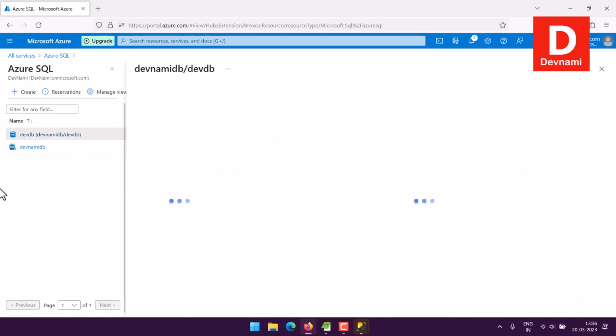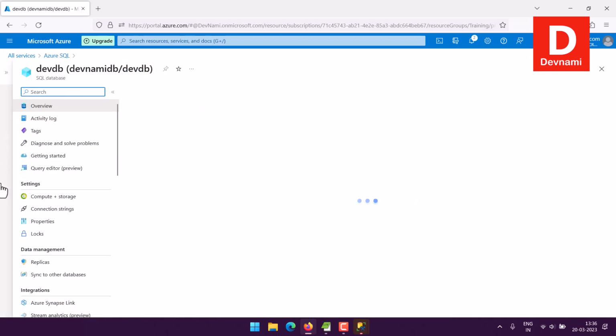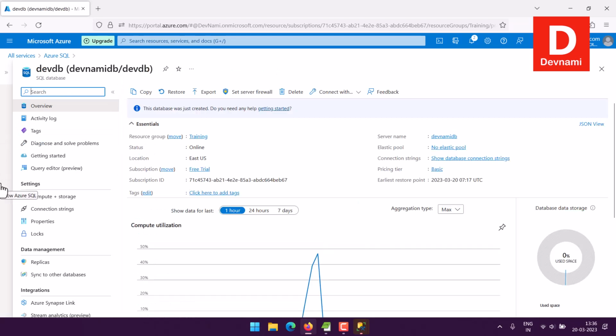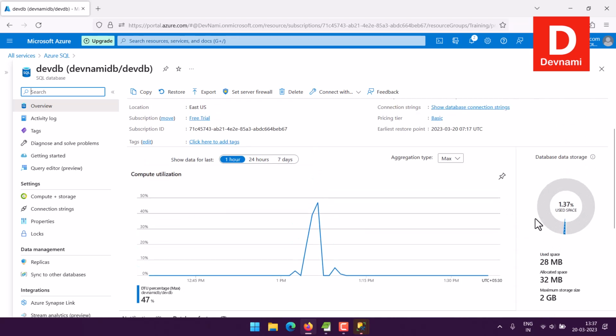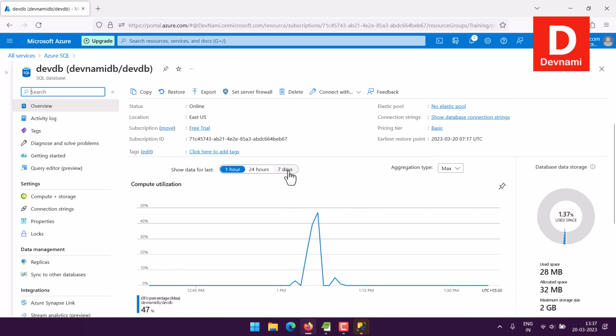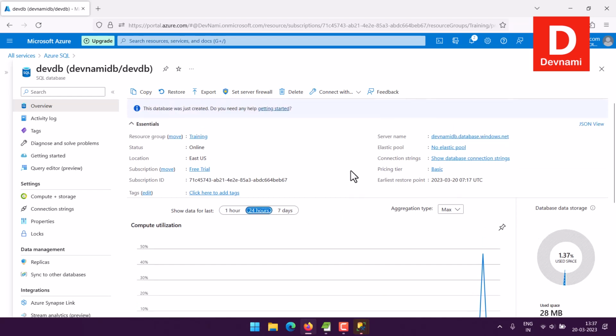Right now I want to connect this particular SQL database to SQL Server Management Studio. So I will just select that and here you can see, once I have selected all of this, I can pick things like my server name, my username and password to connect to. Right, here you also see if I used any compute utilization, it will immediately show me how much space I have used. Overall, you can see 1 hour, 24 hours, and 7 days in total. All of this will count against your usage of these resources.